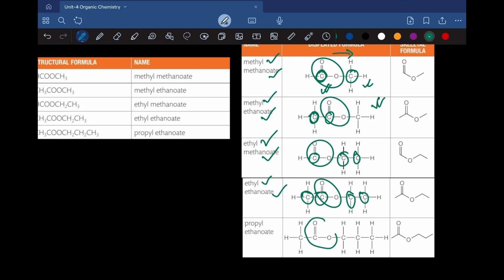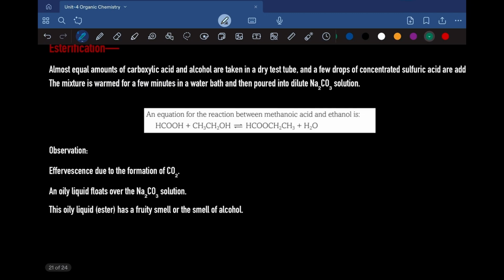Now here in this COO group, on the left hand side there is only one carbon along with the COO, so it is ethanoate. But on the right hand side there are 1, 2, 3 carbons, so it is propyl ethanoate. So the number of carbon groups is also important. The number of carbons will give us propyl, ethyl, methyl, and the COO, which is bonded with any other carbon, will give us ethanoate, methanoate, or anything else. So this is how you will have to understand the esters.